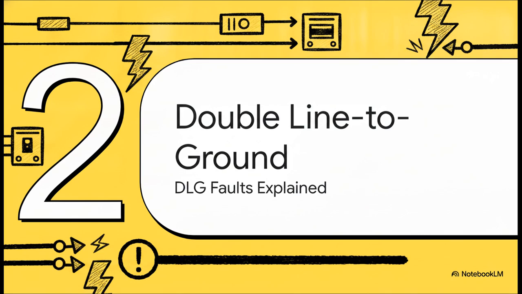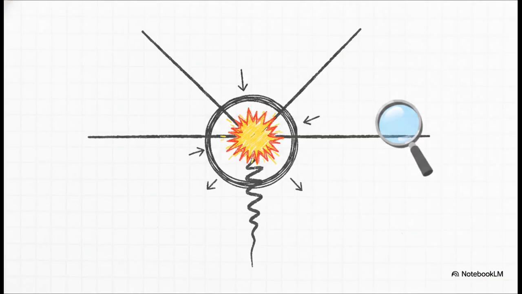Moving on to Section 2, double line to ground. Let's get into the exact spatial mechanics of this specific fault type. Precision is absolutely crucial here. A true double line to ground fault happens when two phases come into contact with both ground and each other. Well, actually, they have to hit at the exact same physical location. I really want to emphasize that part, the same physical location. That precise coincidence in space is exactly what the electrical literature classifies as a true DLG.